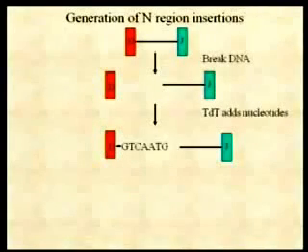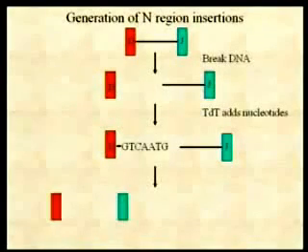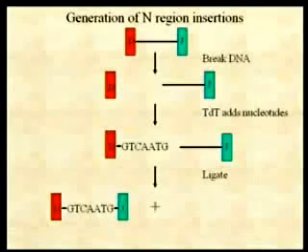But it doesn't have to have a template to read. In other words, it just sticks nucleotides in randomly, but it's got to attach them to some other piece of DNA. All right? Well, when this thing is broken, we have now got here a free 3' hydroxyl group. So TDT can come in here and add some nucleotides just randomly. All right? As the recombination process continues, we're going to cut here at J and religate these segments.